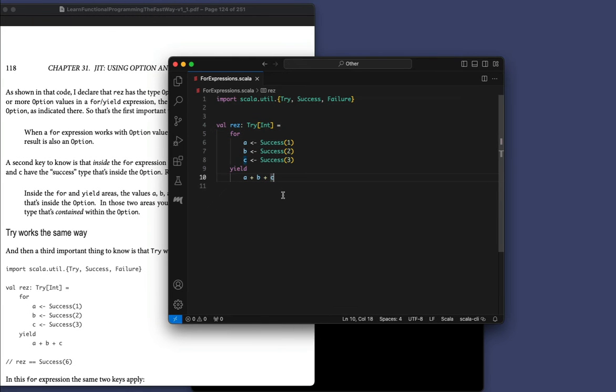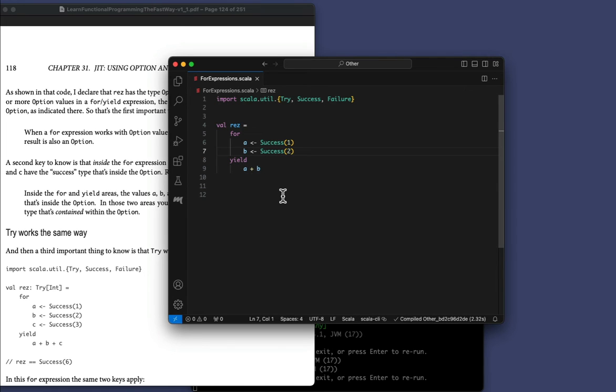And then another thing I want to show is that when you're working with try, success, and failure, they work the same way as options. So here I have another for expression, and I'm skipping over the whole make int part, and I'm just using success values here. So if I hover over here, you'll see that this isn't a try, but it's an int. And then the same thing holds true down here in the yield area. This one is also an int. So this is just a fourth thing that I wanted you to know, and that's that try works inside of for expressions, just like option.